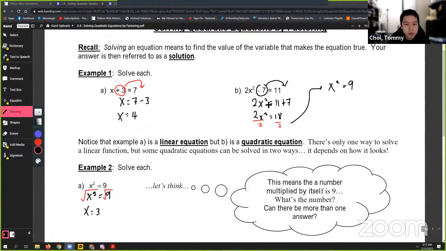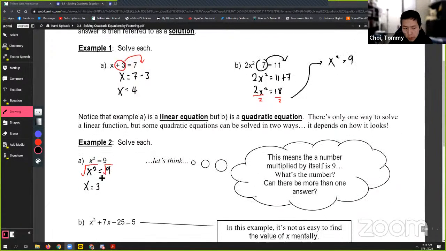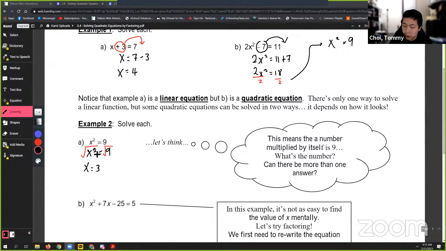So, going back to this, when we have x squared equals 9, and we need to square root both sides, on a calculator, if you did the square root of 9, you would get x equals 3. That's true. But that's not the only thing. Does anyone know the second answer? There should be two answers here, not just 3. Anyone have any ideas? -3.